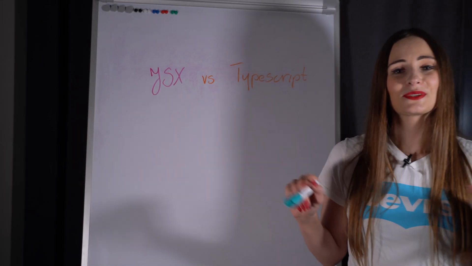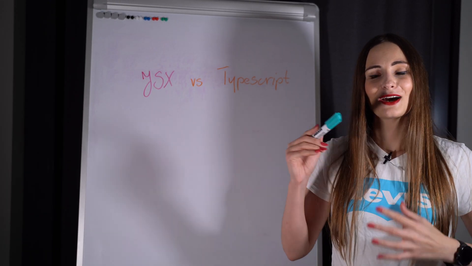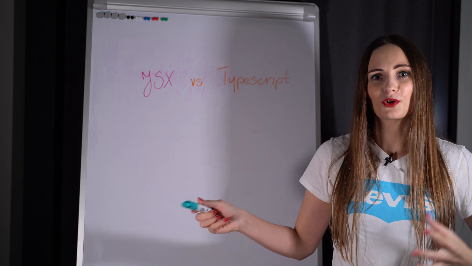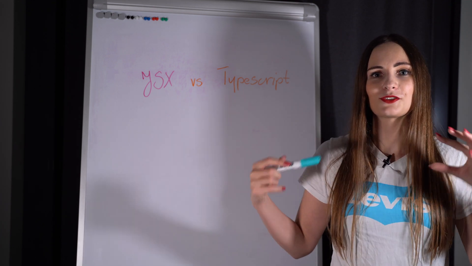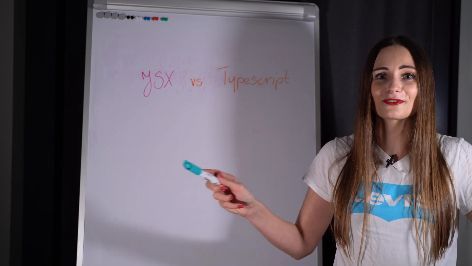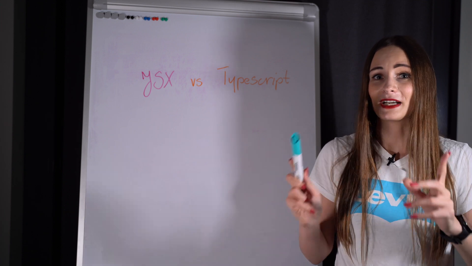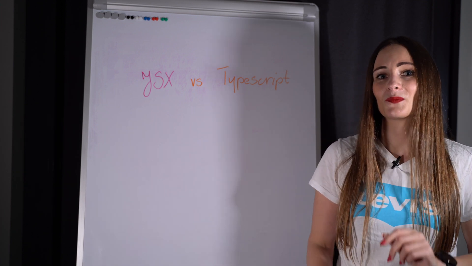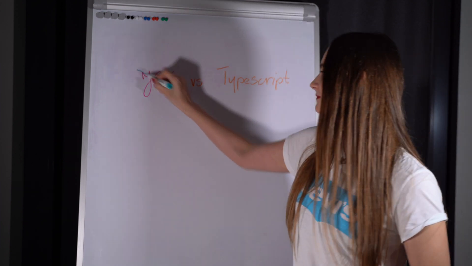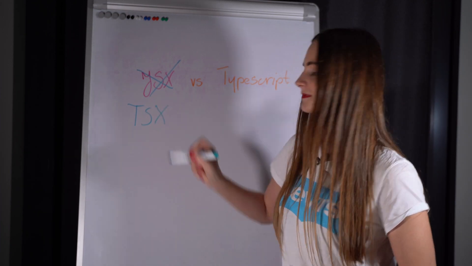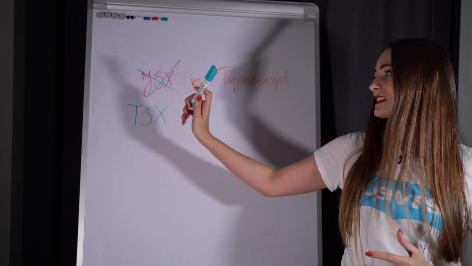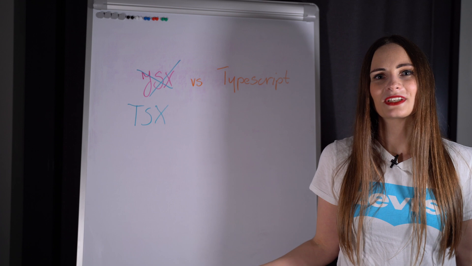The last thing I want to tell you today about JSX is how we can use it with TypeScript. Creating ReactJS applications with TypeScript is becoming more and more popular, and many developers and companies use this approach right now because TypeScript has a lot of advantages. But we are not talking about TypeScript advantages right now. So what can you do to use JSX with TypeScript? That's pretty easy. All that changes in this case is just the extension of your component files. Instead of JSX you are putting TSX and coding in a similar way.